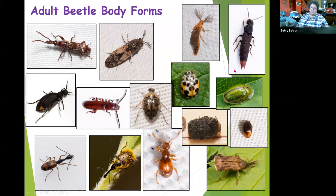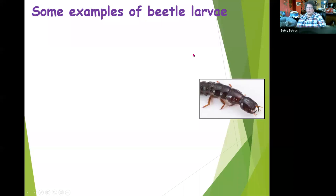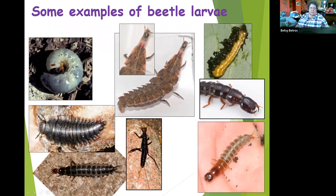The larva, that's a whole other world that you might or might not want to get into, because it's hard to identify beetle larvae. And they can be very sclerotized. And I'm going to tell you about what this one is shortly. I'm going to leave you in suspense. They can be soft with only the head having the chitin. Some, like this one, a sumac beetle, cover their body with poop to avoid being eaten. This is a carrion beetle larva. It's all sclerotized. And then some other beetle larvae, which I don't know what they are. I think I did know what that one was, but I've forgotten.